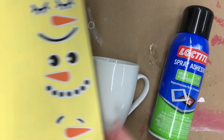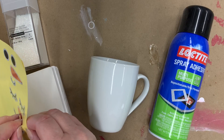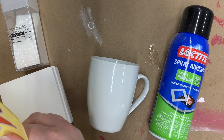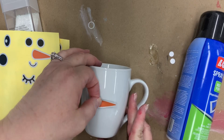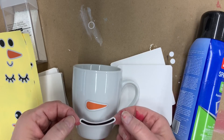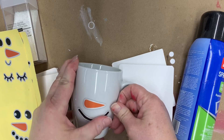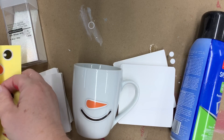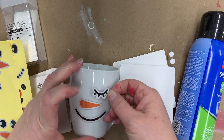I'll show you just real quickly how easy this is — we always started with the carrot nose, of course. These stickers are not paper; they're kind of a vinyl adhesive. The picture on Amazon does show them on mugs and canisters, but I don't think they're going to be really long-lasting if you don't hand wash them, and I'm not even sure they'll stand up to hand washing.